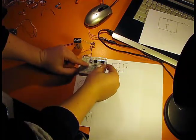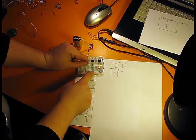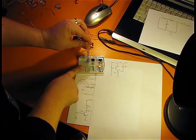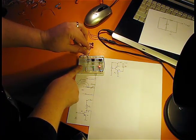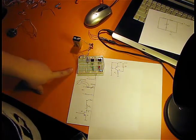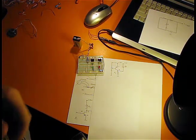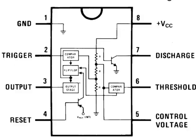So here is the gate. Okay, I will vary the VGS, same thing. I wanted to explain this because I will use 4 MOSFETs, 2 N channel and 2 P channel, for an H bridge for my motor.